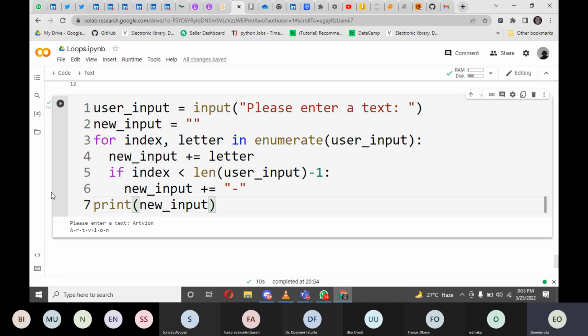That means if letter is A, the index is 0. If letter is R, the index is 1. If letter is T, the index is 2. Just like that, as it's looping. That's what we are now using to find the length: if index less than length of user input minus 1. Okay, thank you.